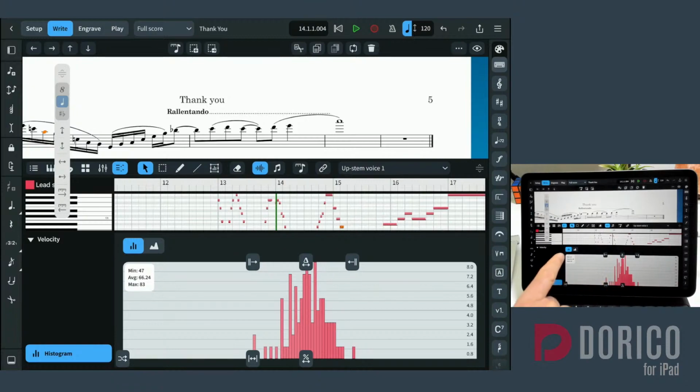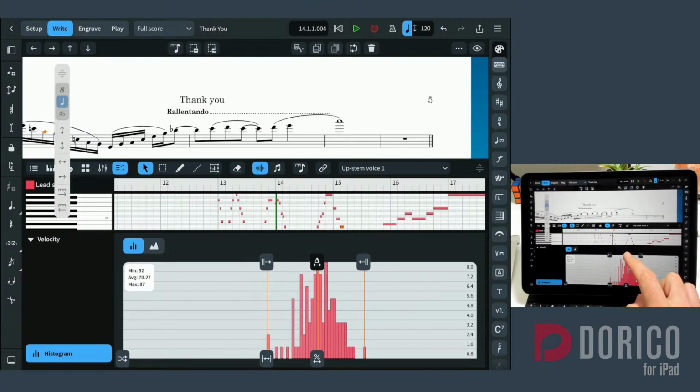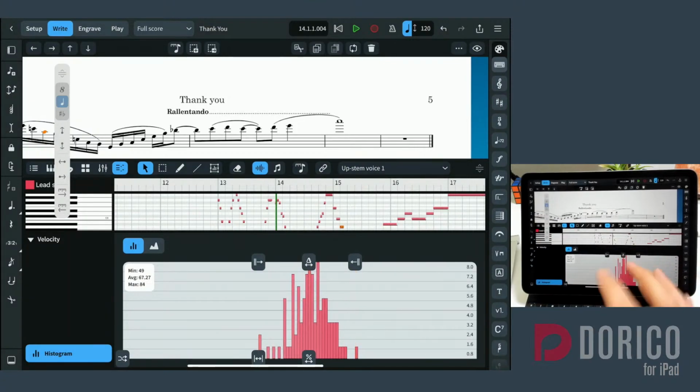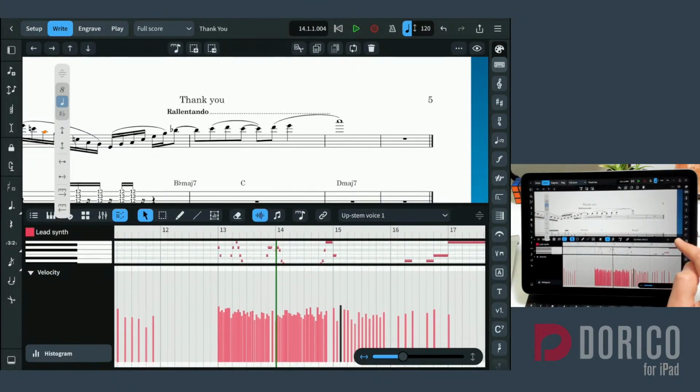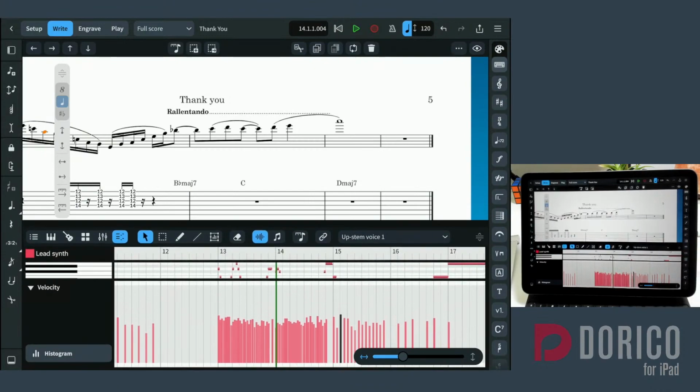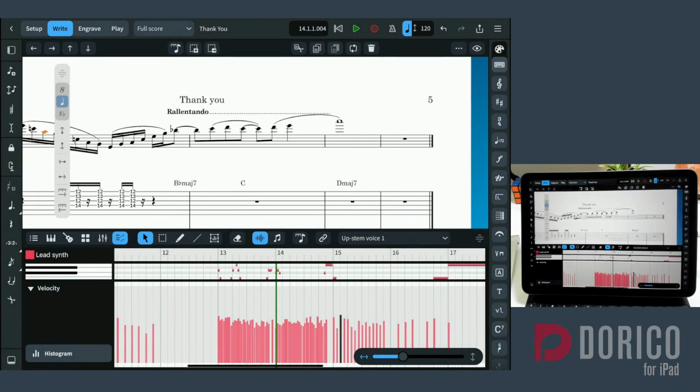It's showing you at the bottom here what the range of the notes is and the average velocity of all of the notes, and you can tweak and just adjust all of the lower velocities and make them louder, or make everything just a bit louder. You can move everything. So there's all sorts of things you can do with that histogram editor to tweak your note velocities, as well as the individual control you have here. So that's another option that we have, the new key editor on the iPad. And some of these things in this lower zone, yes, I'm sure we will be able to put these over to the desktop version of Dorico at some point.